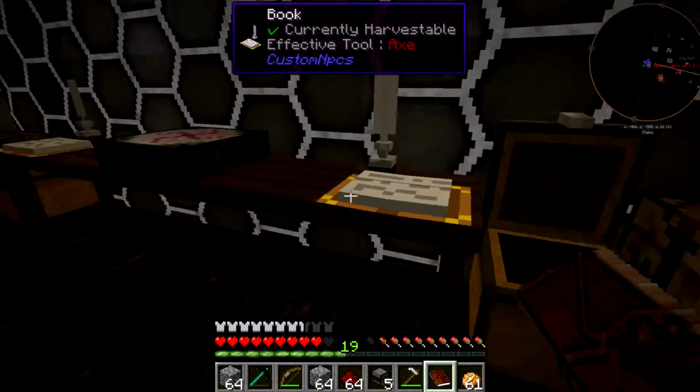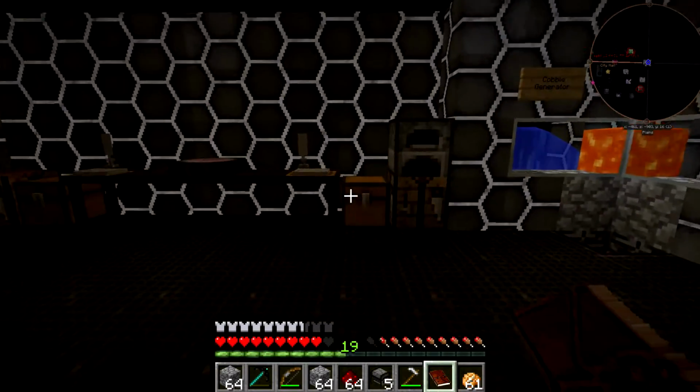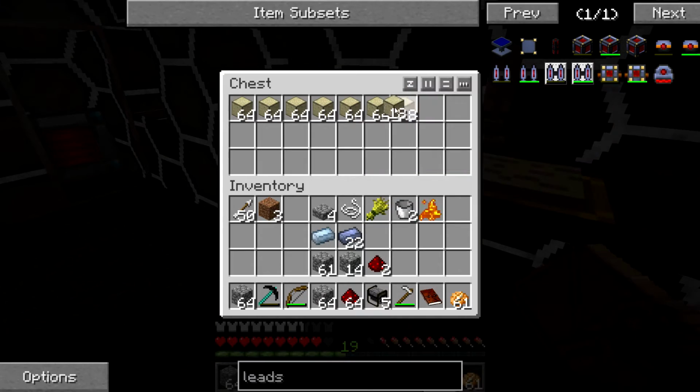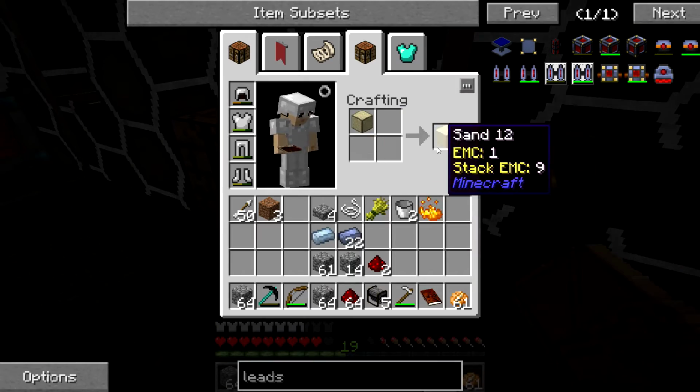You know how you make glass, right? You got to cook up some sand in a furnace. And I happen to have a large supply, a very, very large supply, of sand.